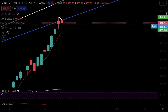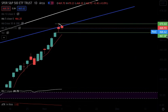Mind you, this is a bull market, so if you're gonna bet to the downside, make sure you take profit quick. I know it's complicated, but this is trading, guys. That's why 95% of traders lose. This is not for the faint of heart. This is not for people who are not comfortable with being uncomfortable, can't think on their feet, or don't have emotional intelligence. I'm sorry to tell you, trading is hard.